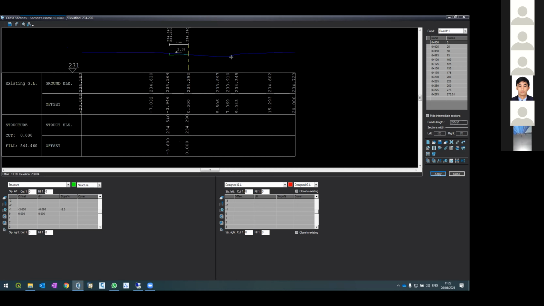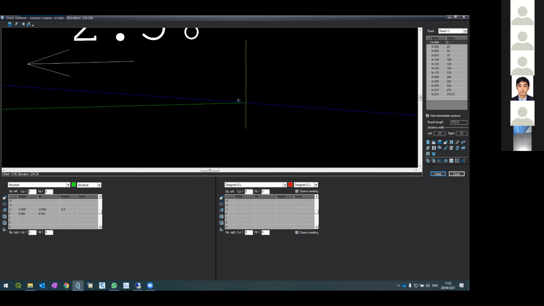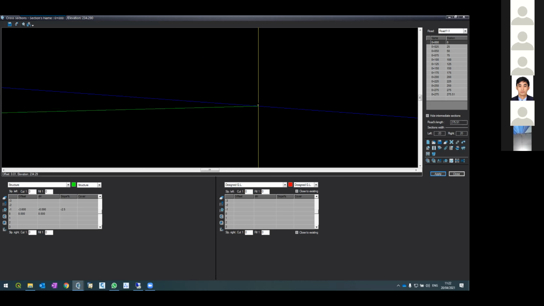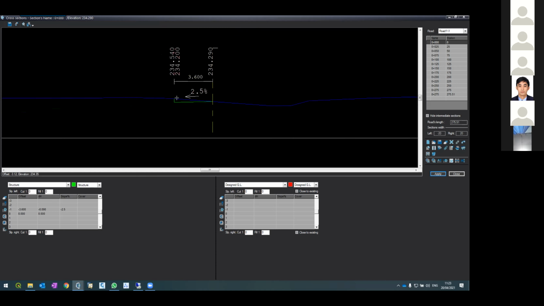If I press apply, this is what I did. I went into 3.6 meter length. This is the 0 point. This elevation is coming from the vertical alignment, from the profile. From here, I went 3.6 meter, and I went 2.5% low.